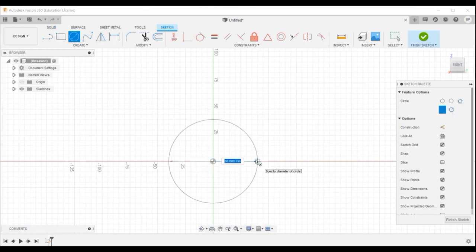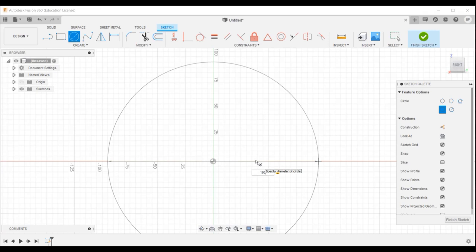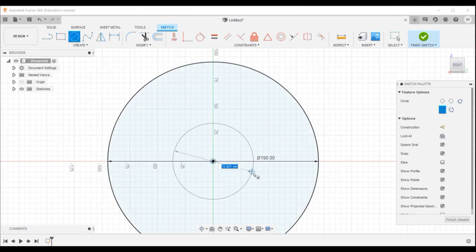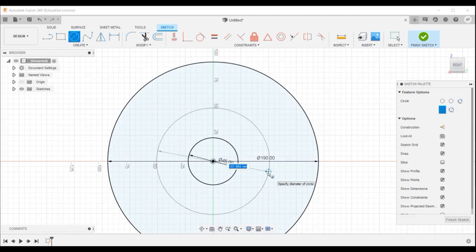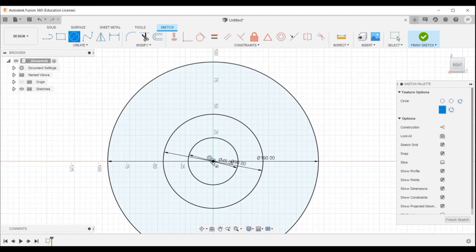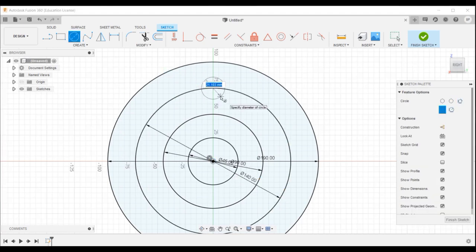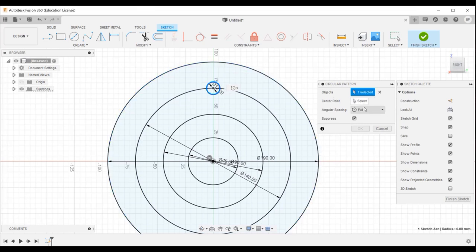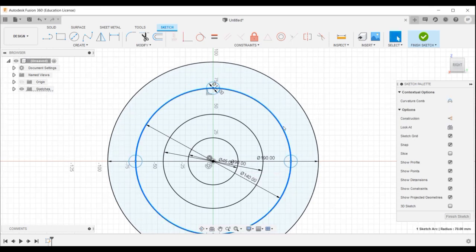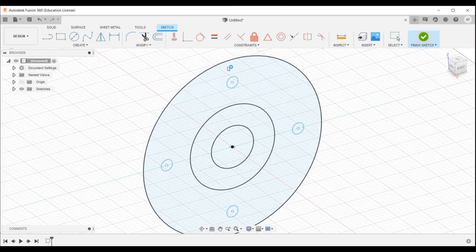I have created a 190 mm diameter circle, a 45 mm diameter circle and a 90 mm diameter circle for the flange, and I am going to create a 140 mm diameter circle for the 12 mm diameter circle axis, and I am going to use circular pattern. Select the object and select the center point, that 140 mm diameter circle, and I am going to give 4 quantities. Then we have a circular pattern. Then we need to delete that 140 mm circle and swap sketch.